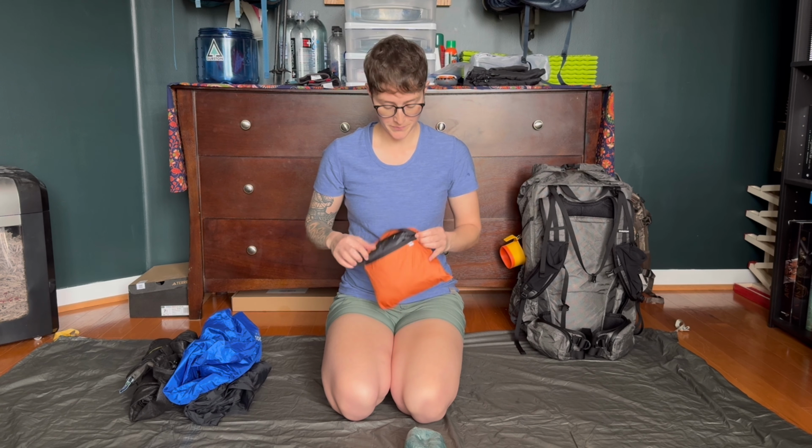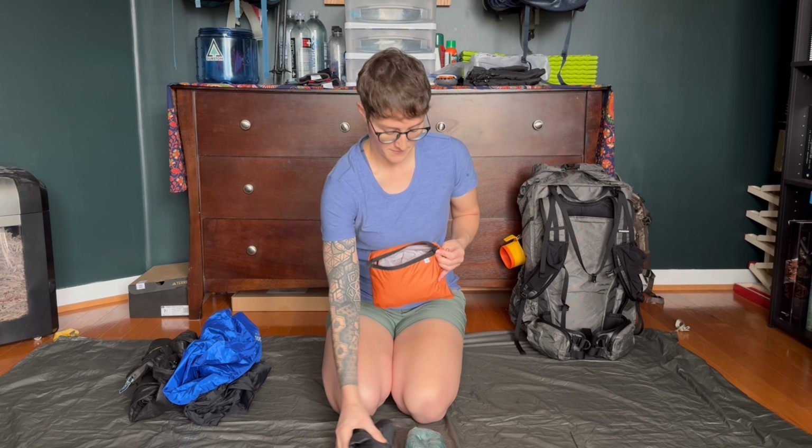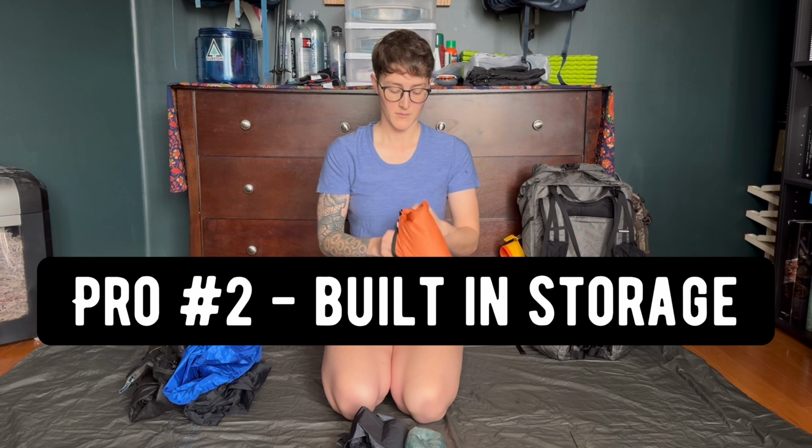Pro number 2 is that this comes with its own storage bag. So I'm going to go ahead and take it out because in a few minutes I'm actually going to put this on.